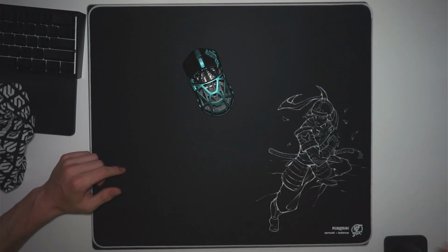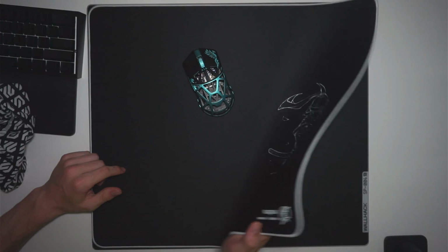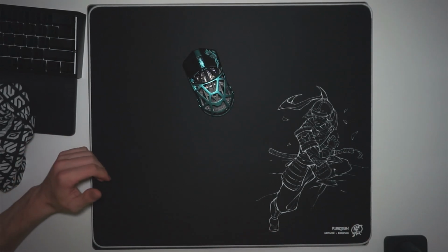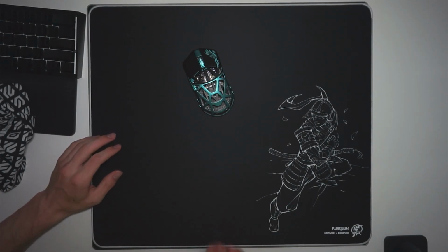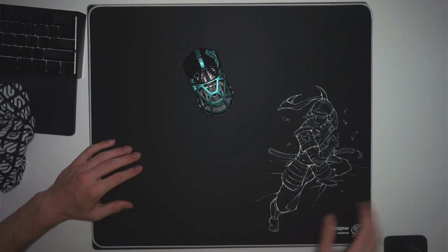Stitching on this pad, like every other pad on the market right now, is about the surface level. The stitching is nothing really to go home about. It's basically standard, tight stitching, really high quality, nothing overly amazing like Artisan stitching, but it is very usable, and I don't find that my arm catches on the stitching at all, so you don't have to worry about that.